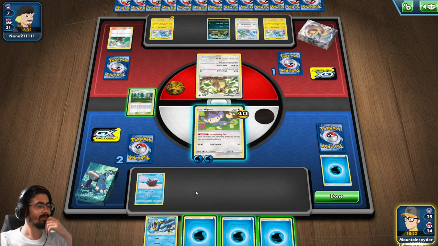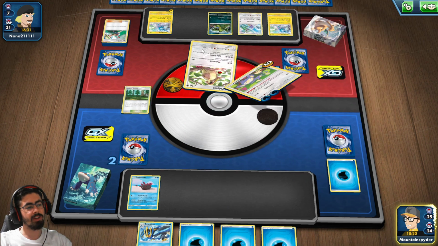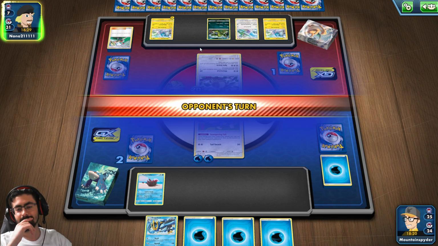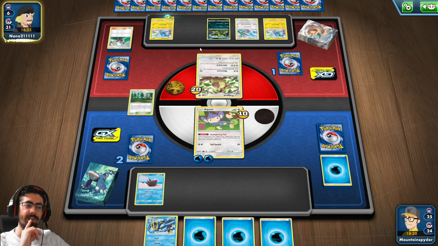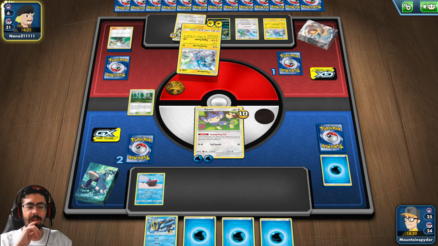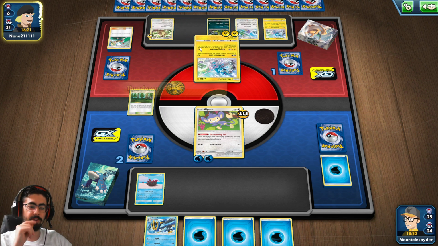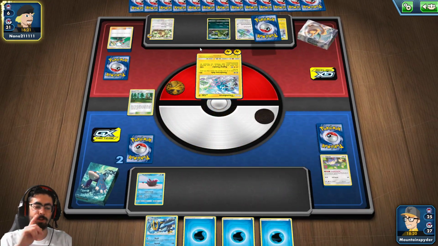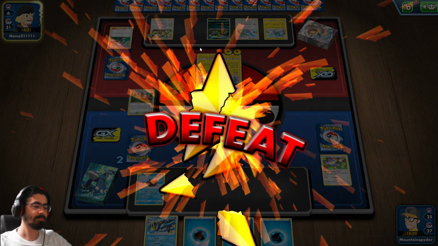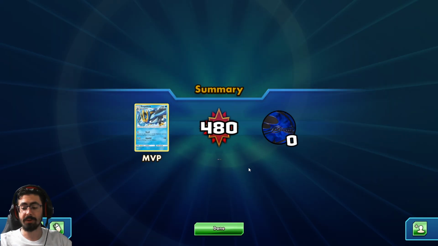GG. Well played, my opponent. Yeah, I should have respected Lantern more. I was too scared of Dragonite in this game. I was way too scared of Dragonite. I didn't respect Lantern enough. I should have put the damage on Lantern the first turn with Bubble Hold. That was the turning point. I didn't respect Lantern. Alright, well, let's jump into another one.